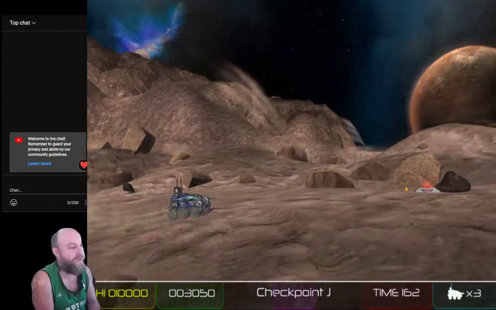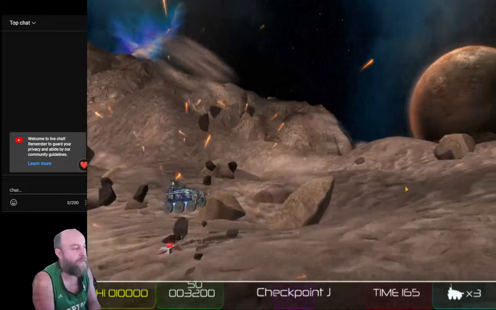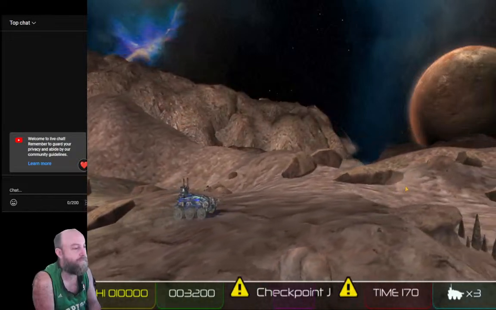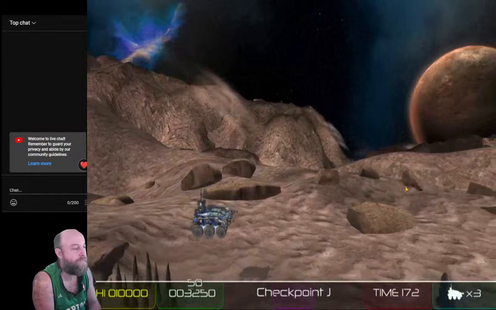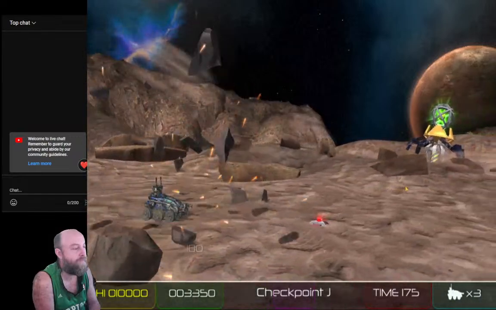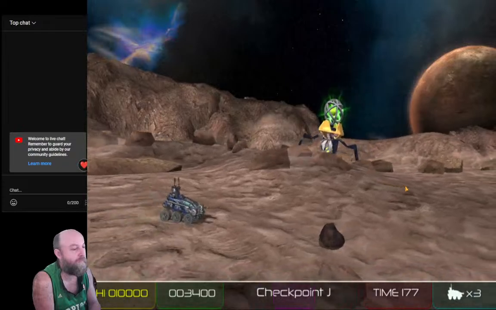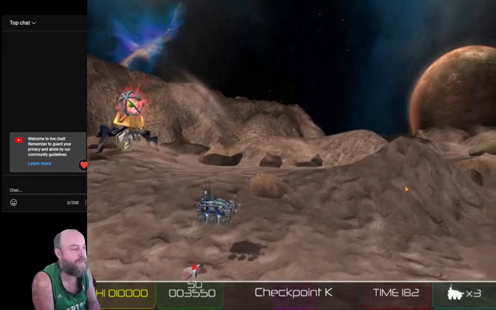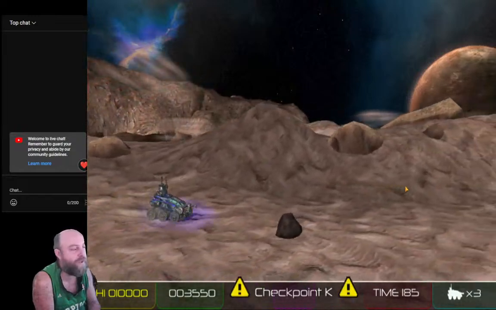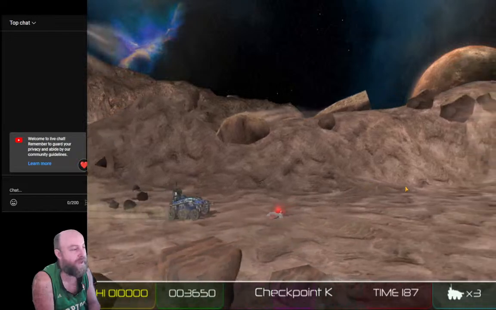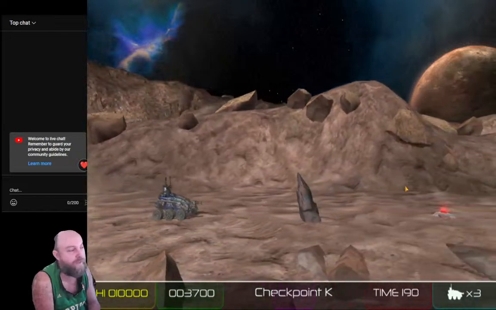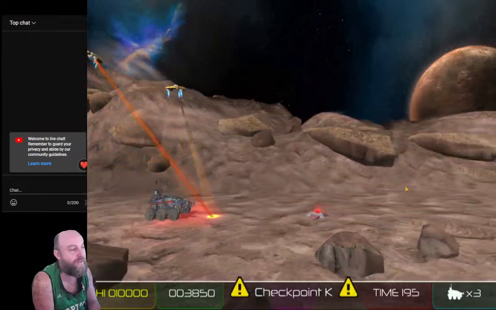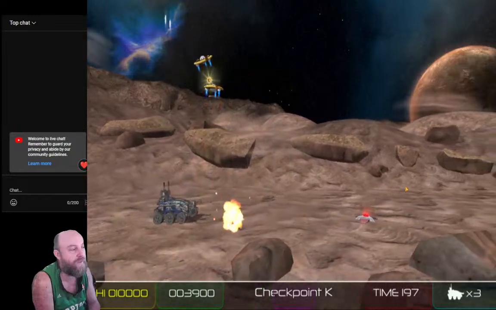Yeah, this is where the level starts getting intense. See, the hard part in this is when you get to those walls, it seems so easy. It's like, oh, just shoot it. But a lot of times your gun isn't angling properly to hit it, so... And if you shoot too soon, the bullet won't reach, and then you'll have to reshoot, and you don't have enough time to reload.